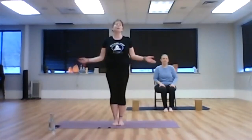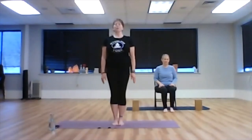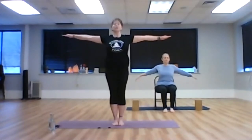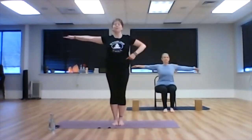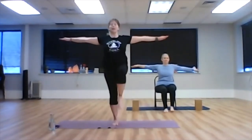You use the edge of your couch. Just don't sit back in the couch. All right, ready? So we lift our arms up, and whether you're in the chair or you're standing, you're still going to use the information to lift this left leg by using your abdomen and your hamstring to lift you. So lift from the hamstring and the abdomen.